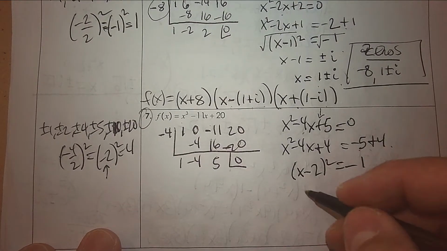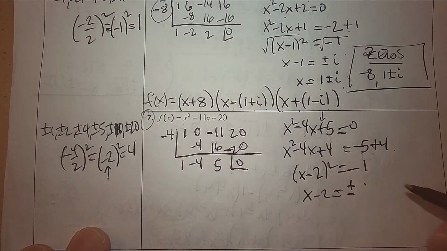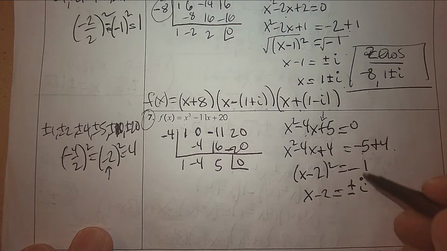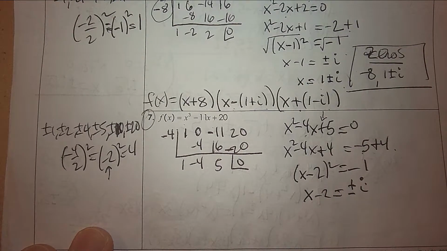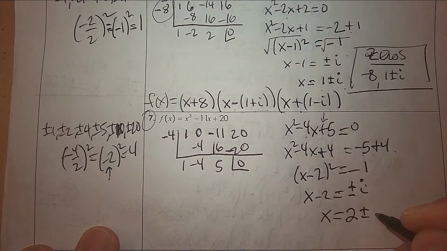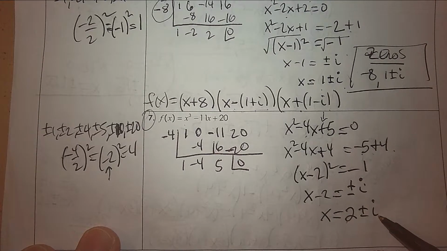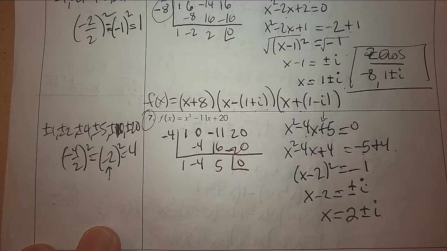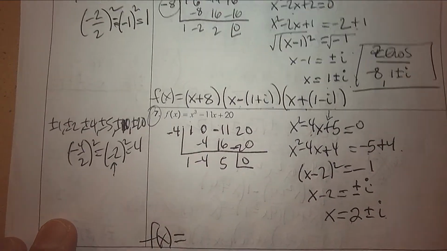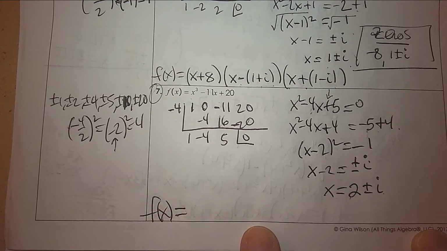When I take the square root of both sides, the answer is positive or negative. The square root of a negative number is imaginary, and the square root of 1 is 1, and I don't need it. The last step to get x by itself is to add 2 to the other side. And recognize a real number and an imaginary number can only go beside each other. So our goal was to write this as linear factors. So can you write this as only linear factors?